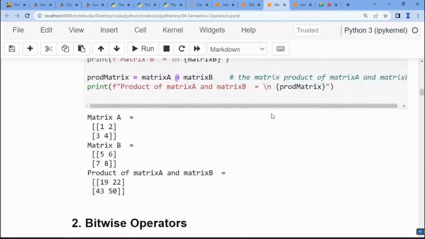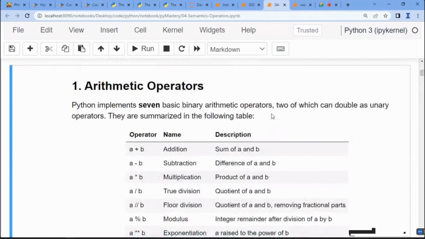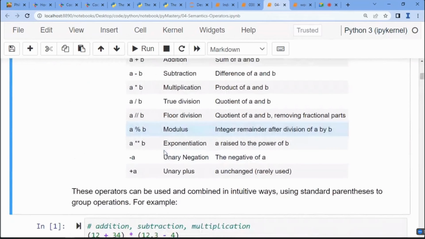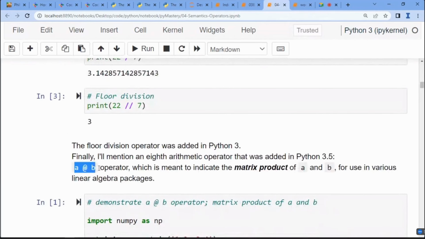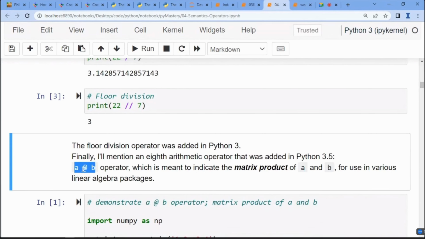Now let's go ahead and understand another important operator that you might not have seen, which is the at symbol. What does a at the rate b mean? It is a matrix product. You might have seen matrices in simple mathematics, a 2 by 2 matrix or 3 by 3 matrix.